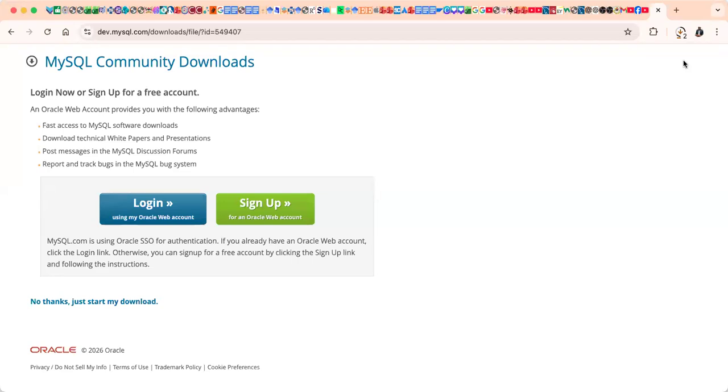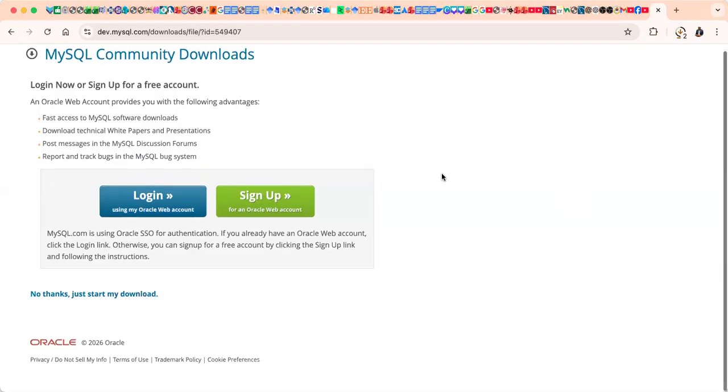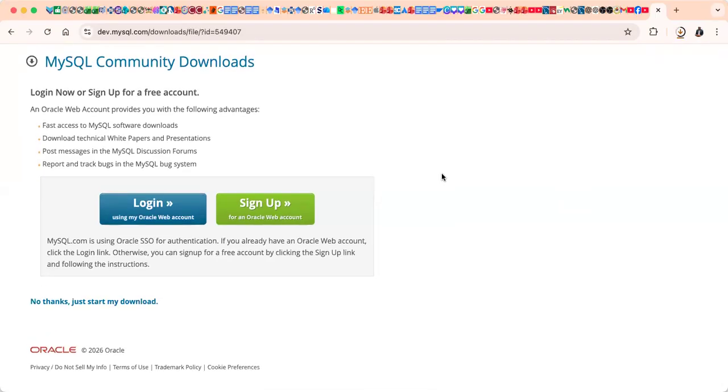But now I'm using Google Chrome on a Mac, so I expect my download to be running from my top right corner. So let us wait a few minutes as it finishes the download and see. Hopefully it is done.